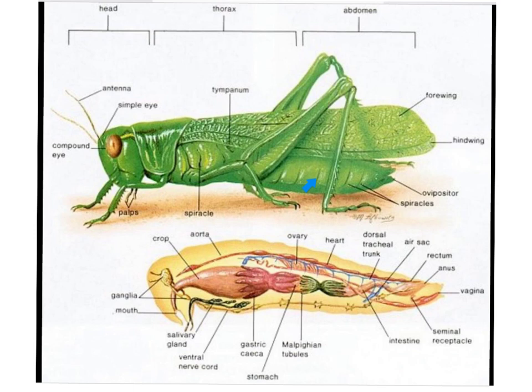We can also see the spiracles — little circle structures right along this area. The spiracles are the equivalent of the nose of the grasshopper, and this is where it brings oxygen into the body. We can look at the tail area, and seeing that it's V-shaped indicates that it's a female. Looking at the internal structures, the grasshopper has an open circulatory system, so it does not have blood vessels to the level that we think of.